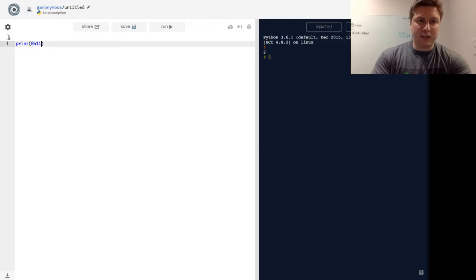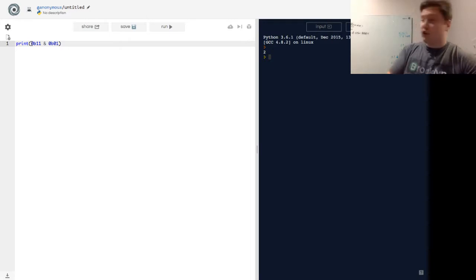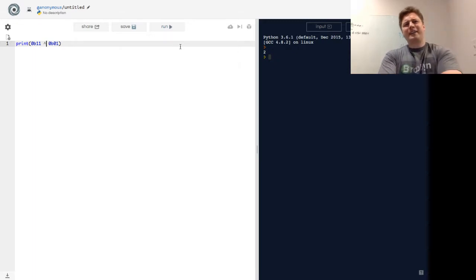So just to really hammer the point home, this is a 3 represented in binary in Python. And we said AND 0b01, that's a 1. So if we print these, a 3 and a 1 should just be a 1. So let's go ahead and run that in this REPL. And it is over here. You can also show the binary representation just by throwing a bin in front of it. So we do see it's a 1. If we do an OR, we should see the 3 again. And we do. And the XOR, or exclusive OR, becomes a 2.